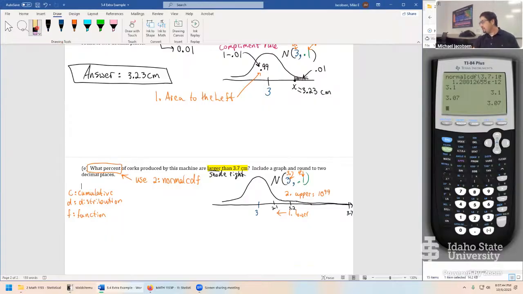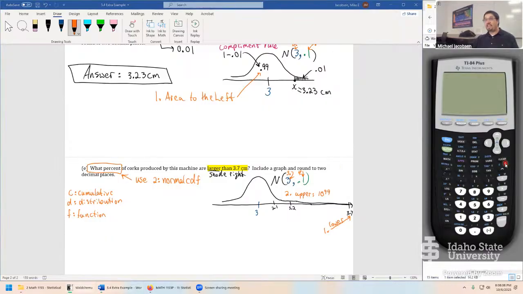So my lower is way off on this one. It should have been this one. Here's the lower. The upper is 10 power 99, but it's the shading that goes to the right of 3.7. There's no way to convey that unless we attempt to zoom way in, which would make the notes unreadable at that point.